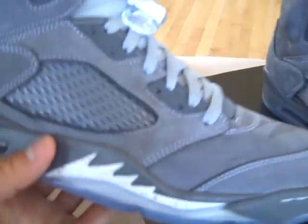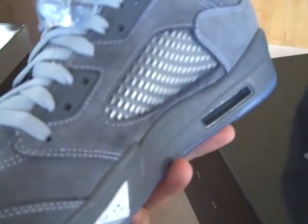Light gray Jumpman. Air Jordan behind the tongue. And lighter colored gray laces. I think white laces would look pretty dope with these. I don't know, I may have to look into that.